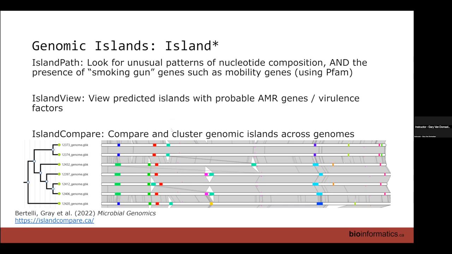For genomic islands, the IslandPath group of programs is, in my opinion, best in class. It was developed in Professor Fiona Brinkman's lab and consists of a couple of different modules. IslandPath looks for unusual patterns of nucleotide composition using hidden Markov models, and also looks for the presence of smoking-gun genes such as mobility genes. IslandViewer allows you to view predicted islands that have been previously predicted in large databases of genomes, and will also identify the AMR genes and virulence factors that may be contained inside those genomic islands.